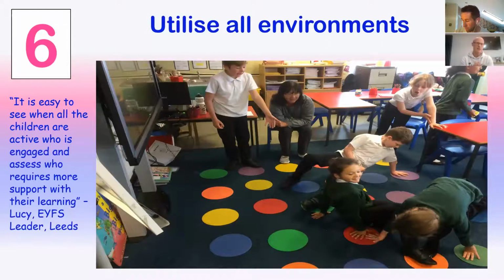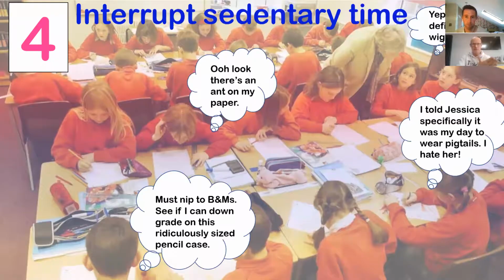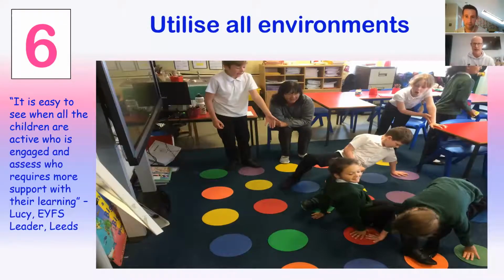And that little quote on the left is just to highlight really how this visual picture, if you compare that to before, that picture compared to this one, how different that is. This is a really nice way of seeing, well, who is engaged in the task? When they're sat down, staring at the book, I don't know what they're thinking. They might not be thinking about the work, they might be thinking about sausages for tea. But when it comes to physical active learning as a visual picture, you know who is engaged because you know where they should be. Are they communicating? Are they getting on with what they should be doing? Because it's much more physical.